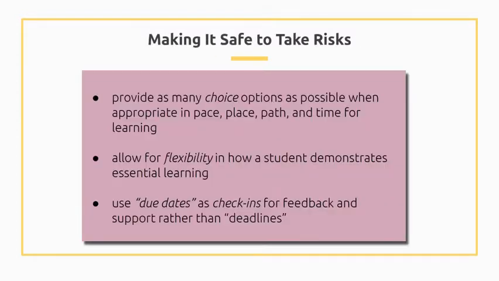When appropriate, consider how you can give students choices in pace, place, path, or time. Allow for flexibility in how a student shows evidence of learning. Remember that students will be more likely to manage their time if they believe you are going to give them meaningful and timely feedback. A deadline is meaningless if they believe no one will look at their work. To manage your workload, consider how you can break larger assignments into shorter, manageable due dates.